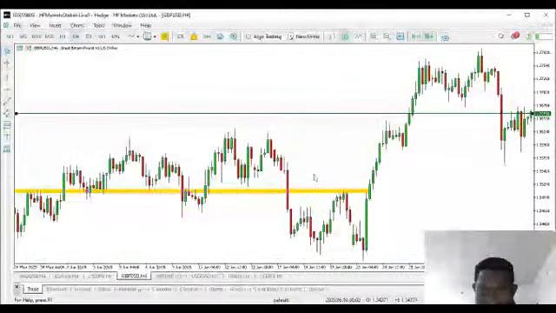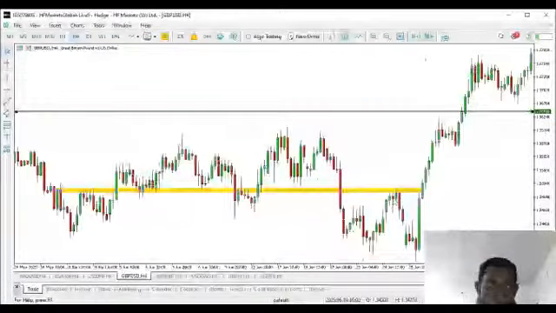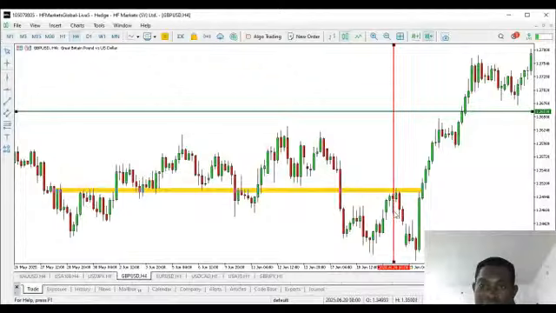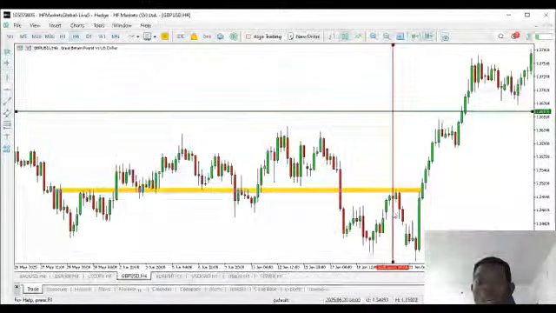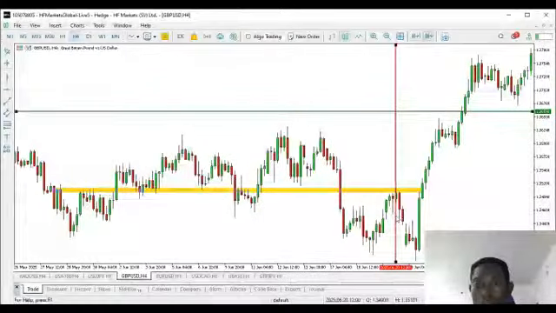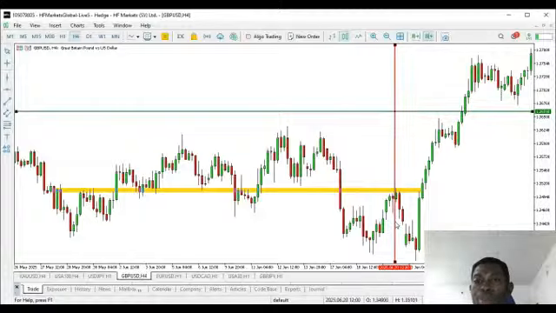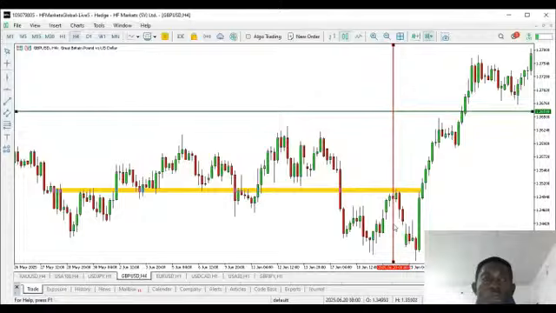I'm seeing a rejection. I'm seeing a hanging man. This candle is called a hanging man because it is formed when a pin bar forms on resistance. When it is formed on support, it becomes a hammer or a pin bar. This is called a hanging man. It's one of the most powerful candles you can see on resistance that tells you to sell. I'm seeing a hanging man here, an indication that price is about to sell.